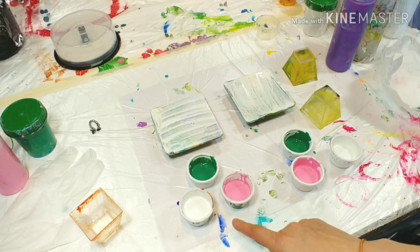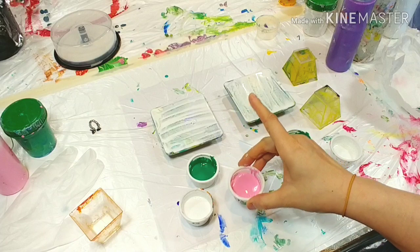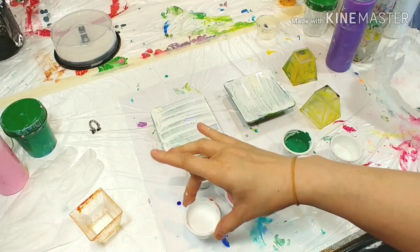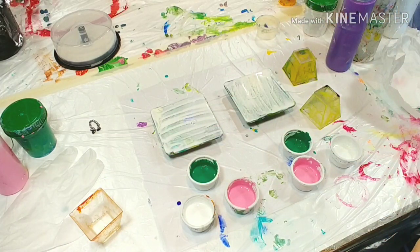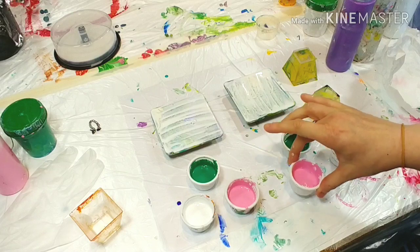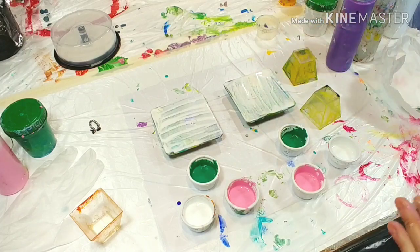Okay, so you saw me mixing this paint with salt water. I was able to use this pre-mixed paint because it was already a little bit on the thick side. So always, even with pre-mixed paint, check that. Also, I used a lot of water, which I would normally not advise. If you would ask me if your consistency is good now, I would say it's a little bit on the thin side, but it doesn't matter so much to be perfect in an experiment. And this one you saw me just mix with normal water. This is the one where I'm only going to put the salt on top of it.